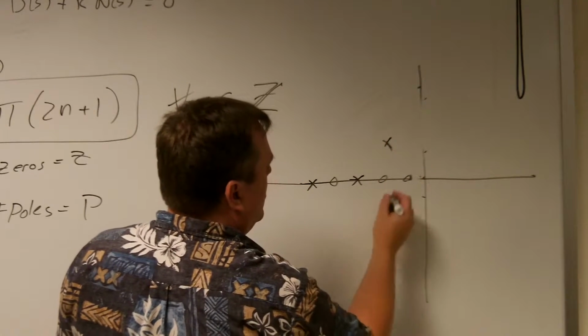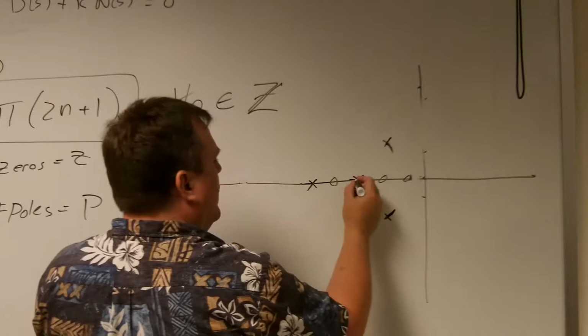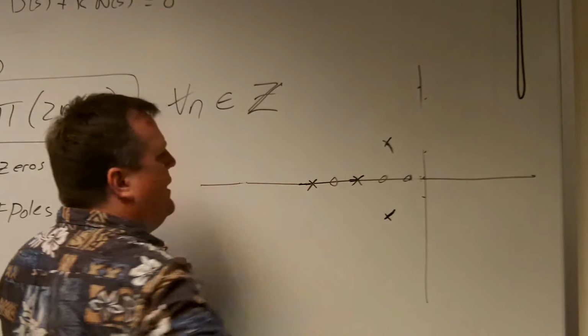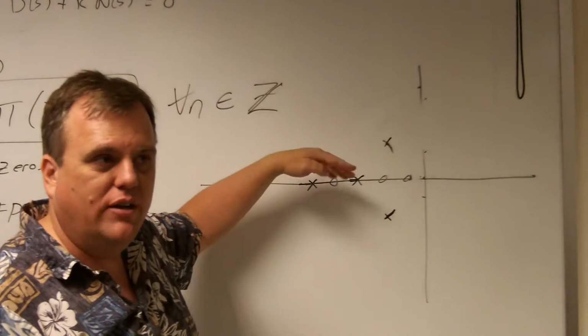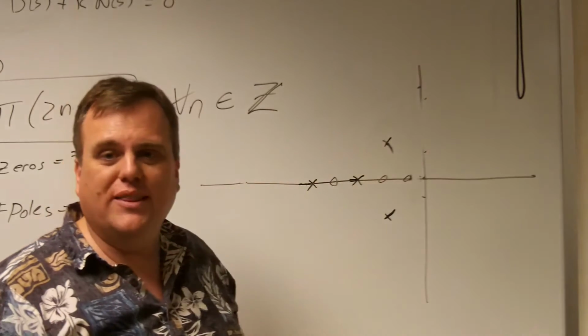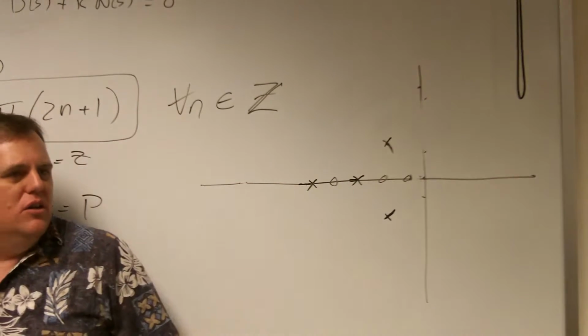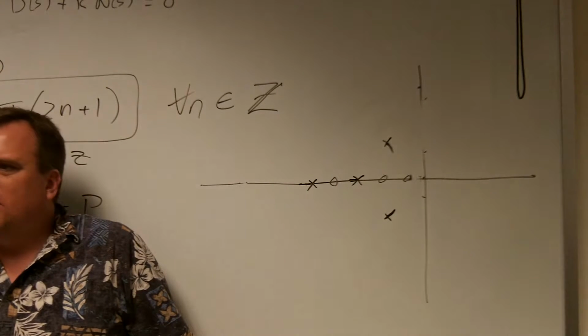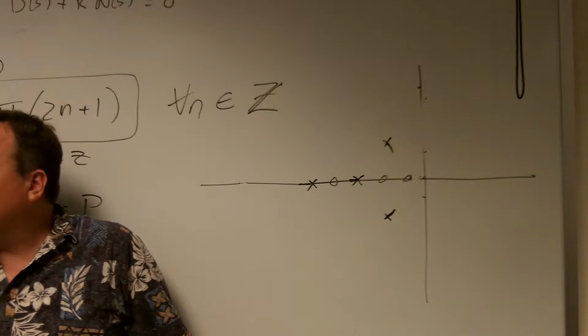And so, now some features about this. If you notice, I drew this symmetric about the real axis, right? Yeah. And as I started moving them, they stayed symmetric about the real axis. Why? You got any reason why this might be the case? They're complex conjugates. Yeah, I wanted to keep complex conjugates.